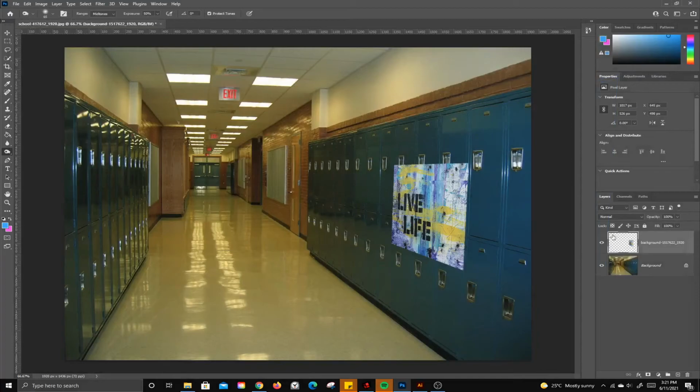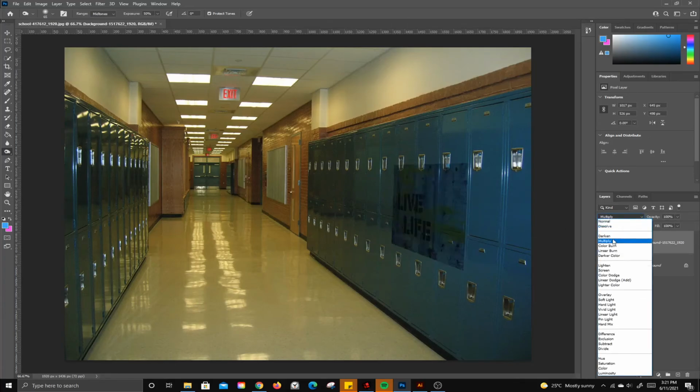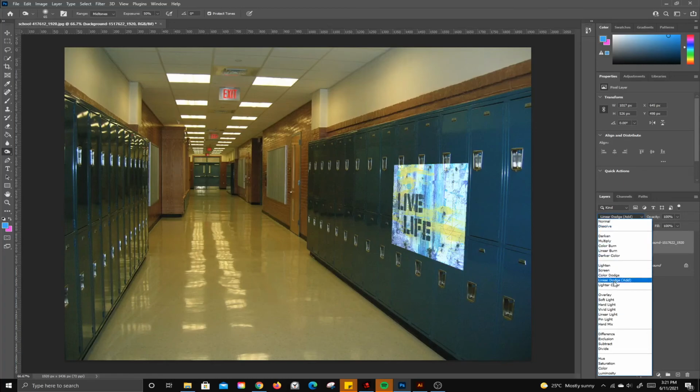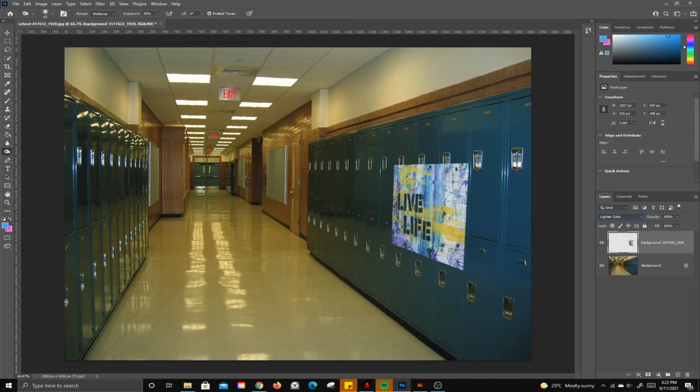And you can see it's there, and that's the nice thing about having it on its own layer is you can then adjust it as needed instead of it being part of the background layer. So from there you can now go in and do things like add a different layer blending mode to try to get it to look better with your image. You could go in and you could use the burn and dodge tool to make the edges darker or lighter. You can use the eraser tool and erase the edges and things like that. But that is the vanishing point filter.